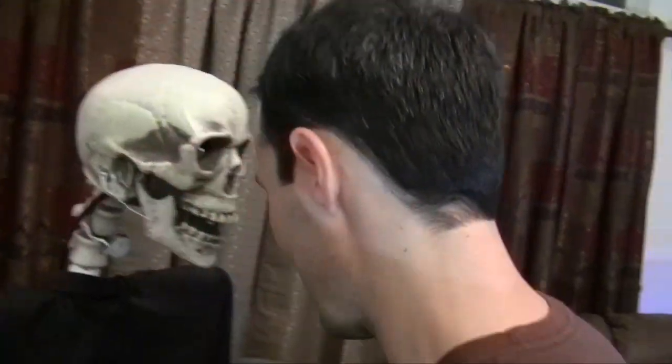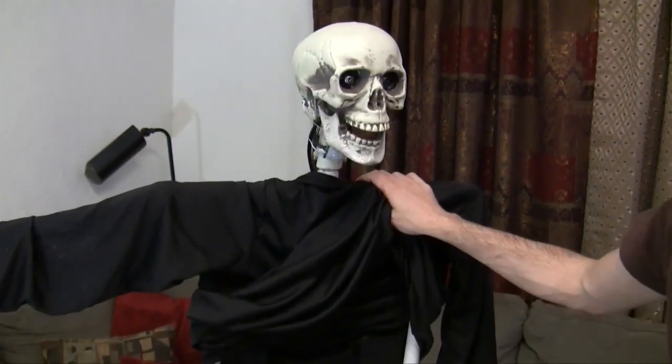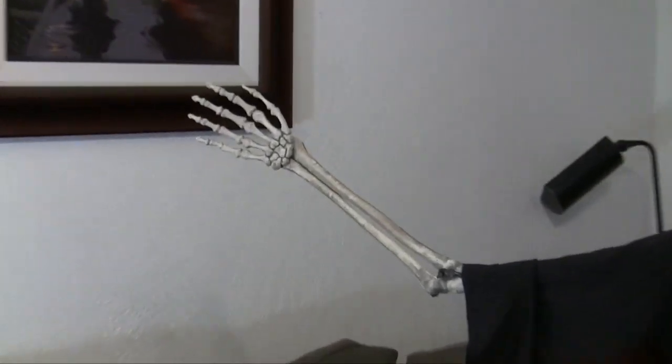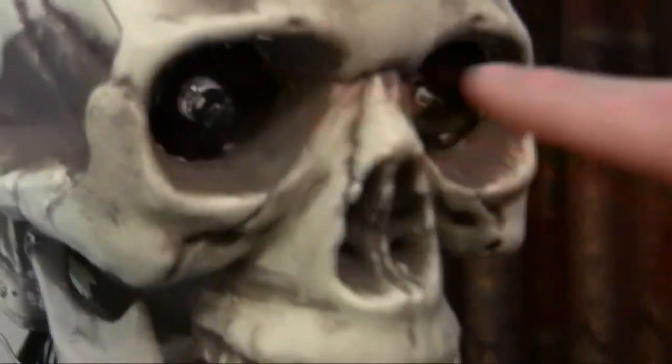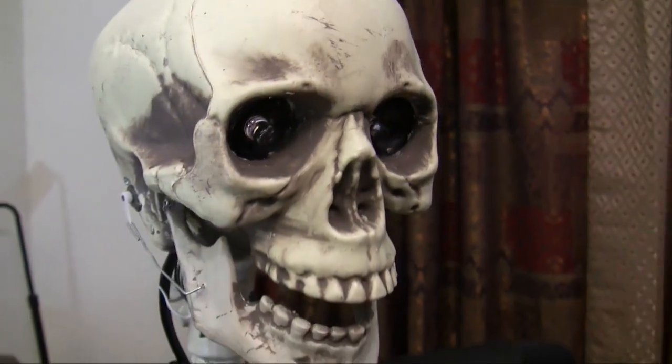So where are the speakers? Let's lift his skirt up here. This shows sort of how the body's constructed — this is only like four or five dollars worth of PVC with the connectors. I bought a bag of bones at the Halloween store and got home and they only gave me one hand and one foot. These are two super bright red LEDs, and I just took a ping pong ball, cut it in half, used a sharpie to color the inside, then mounted the LEDs by putting two holes in it so I could slide the wires into the ping pong ball.